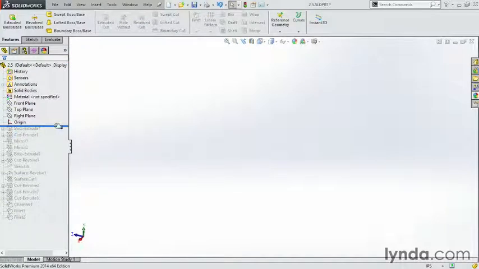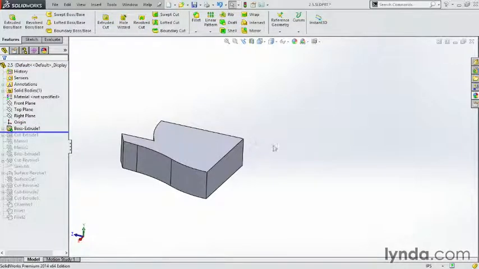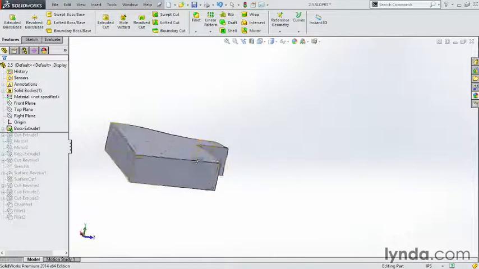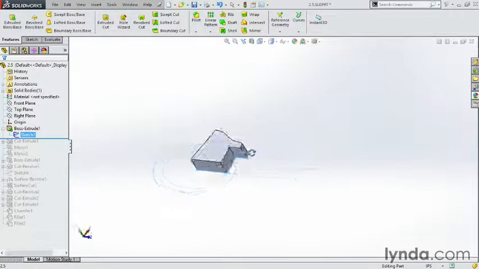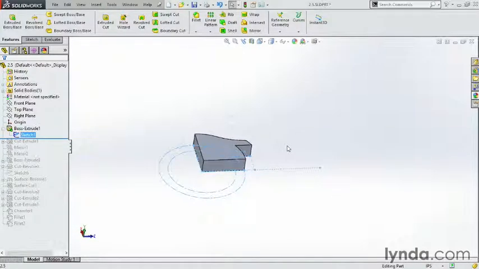I'm right here at the top. So my very first feature, I can drag this down one at a time to the very first boss extrude. So there it is. That's exactly what we started with in this model. You look at the feature itself. I can take a look at the sketch and see what happened inside of that sketch. And you can see there's some pretty complicated geometry that was created inside of that sketch.